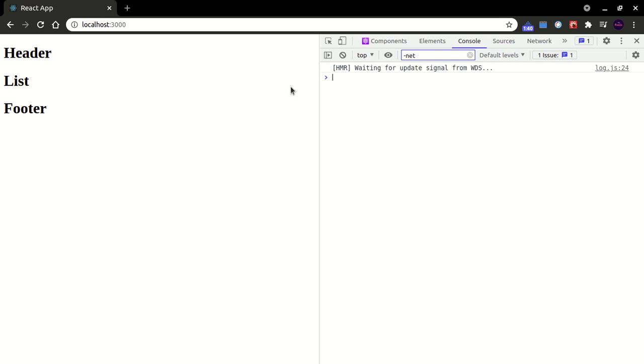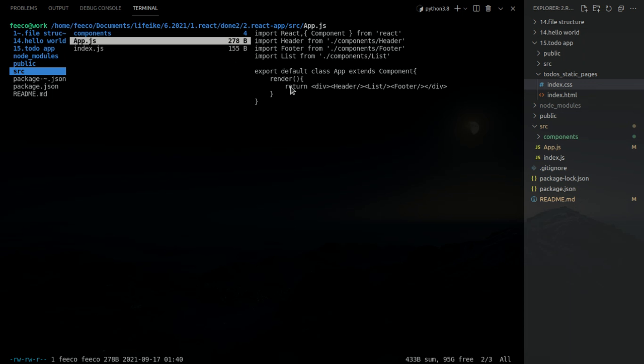So we have added all those components into the root component, which is the app component, right?